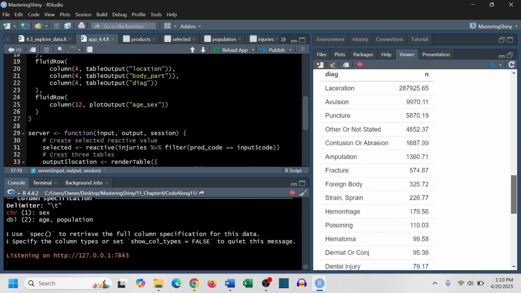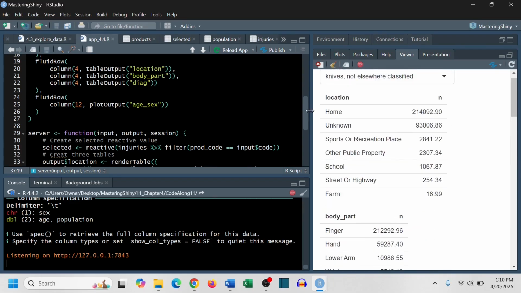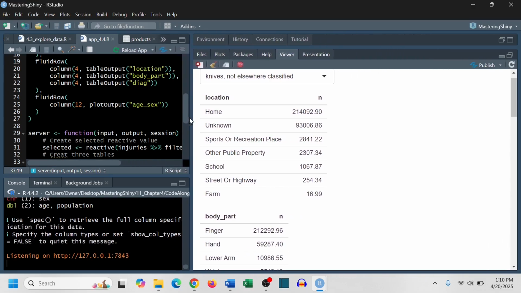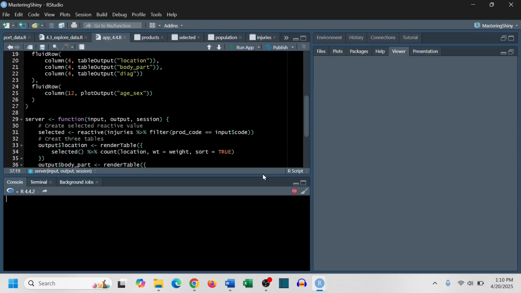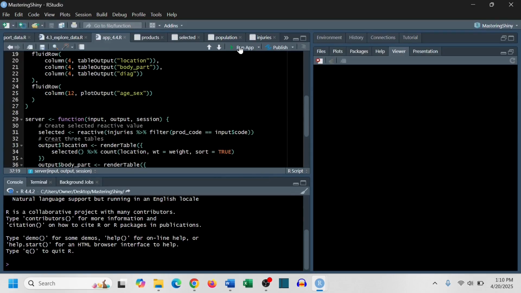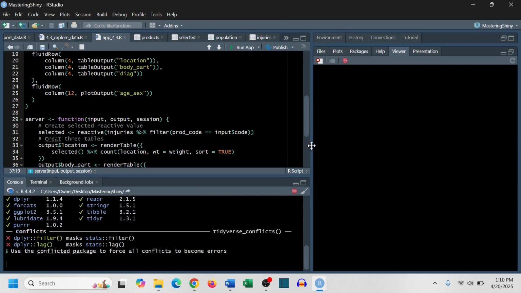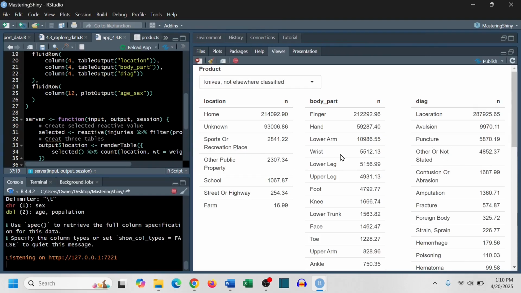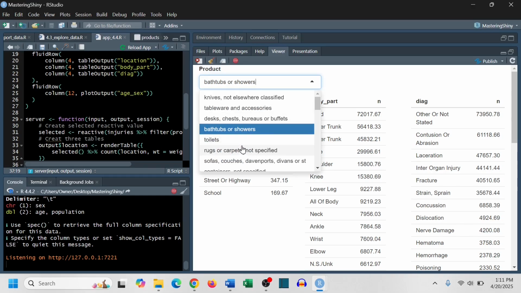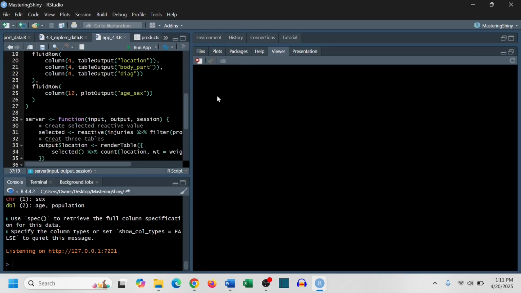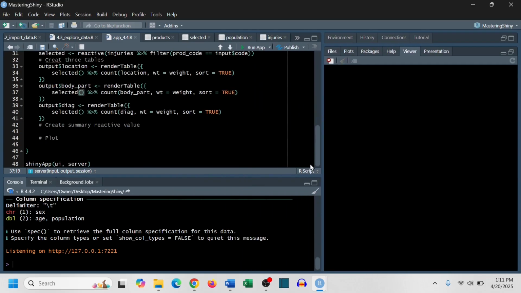Right, so the table shows up in vertical line. That's because it doesn't have enough space. So, oops. Oh no. All right, so let me run the app again. There you go. So I have three tables in three columns, and see if all updates. Yeah, looks like they all update. So looking good so far. So tables are done. Now we need a plot.